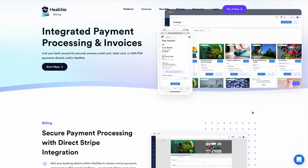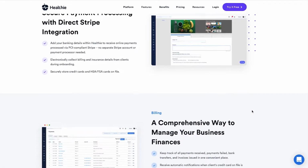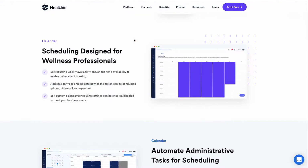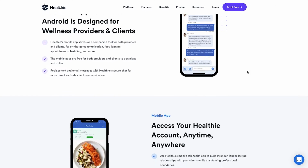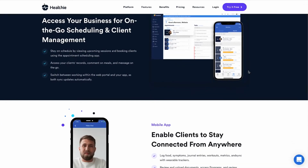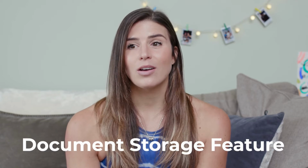And I really like it. I use it for all my client information storage, for payments. It has a payment processing system through Stripe built in there. It has a scheduling feature so I can schedule out appointments and they get reminded as well. It has a mobile app feature, both for myself as the provider and for the member that's also using it, so they can access all their appointments, their documents, information, the chat feature with me, all on their end on a mobile app too. So it was really my one-stop shop solution for client management and also document storage.